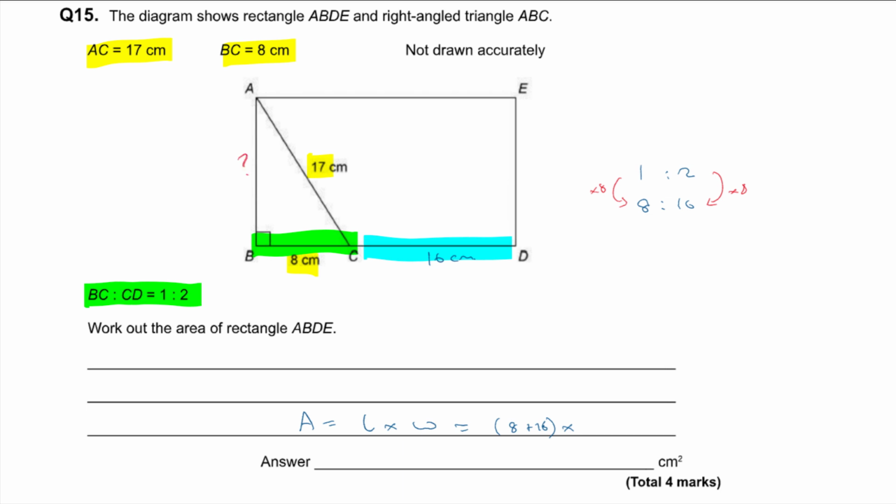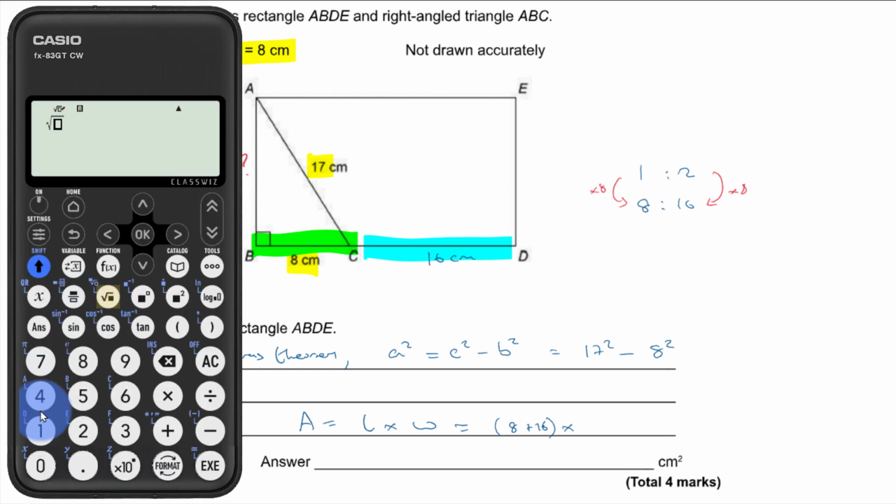Now I've got two sides of a right angle triangle, so it's going to be Pythagoras. So using Pythagoras' theorem, it's the shorter side I'm trying to find, isn't it? So I'm going to do a squared equals c squared minus b squared in this case. Okay, so that's going to be 17 squared minus 8 squared. Now we're just going to type that straight into the calculator. I'm just going to press the root key, and then put the 17 squared minus the 8 squared underneath it, and then write down the answer. That's 15, isn't it?